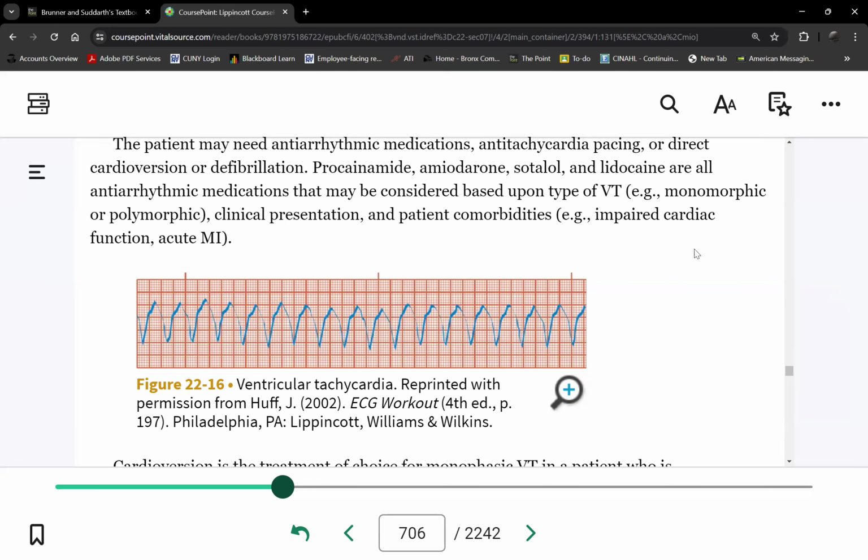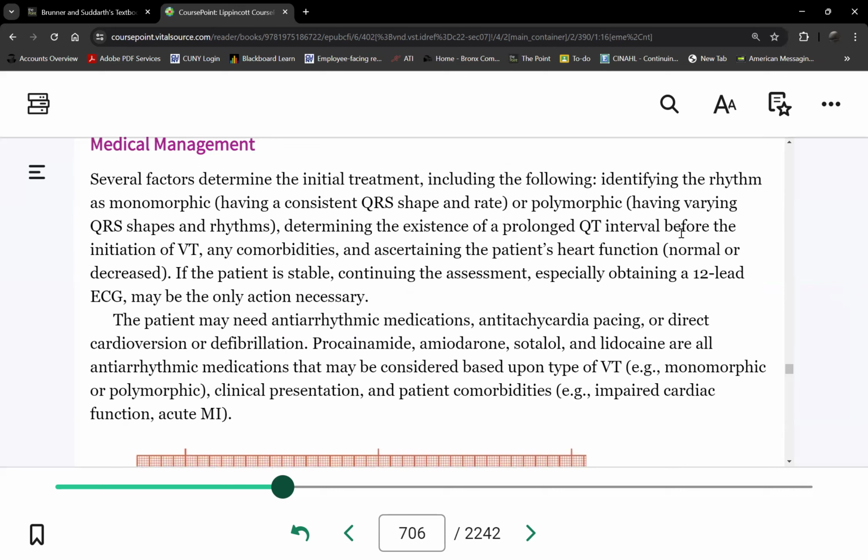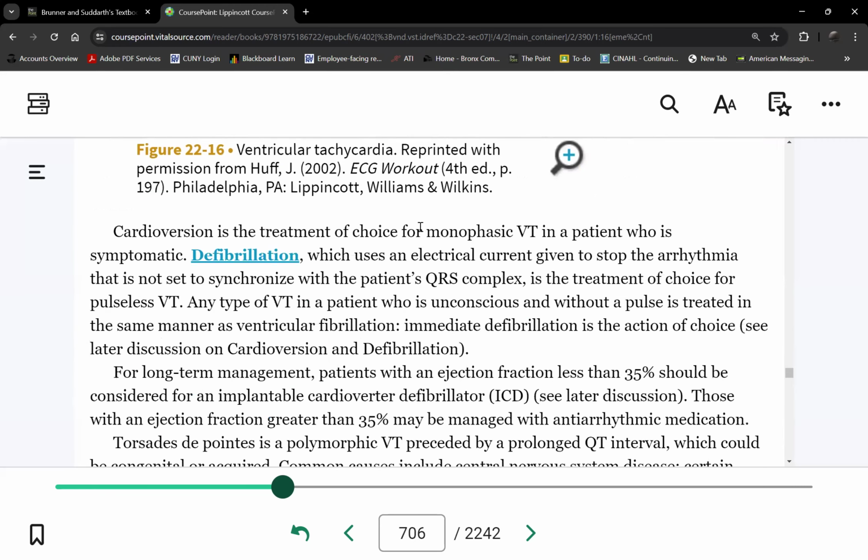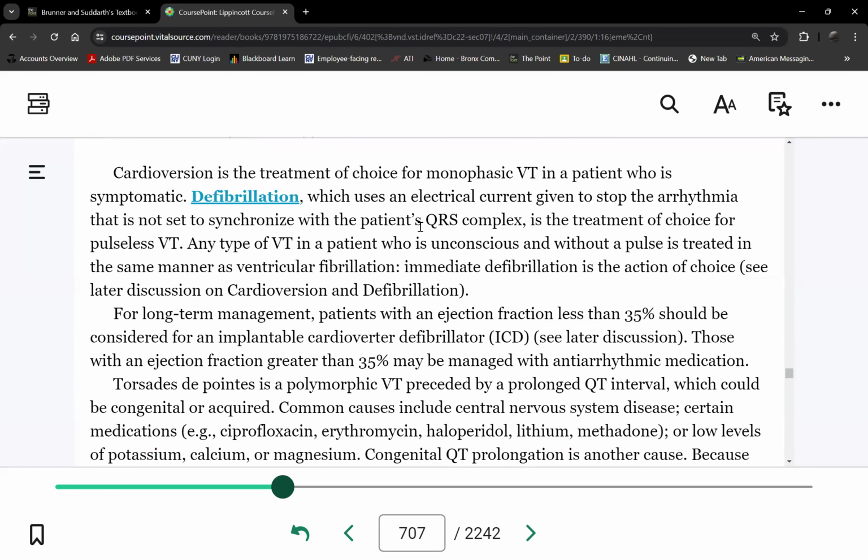However, if you're pulseless VTAC, what's the treatment again? Jim discussed this with you with your BLS? CPR and then defibrillation. Of course, the main treatment is defibrillation, but because we don't carry an AED in our pocket, you do CPR until the AED comes. All right. Signs and symptoms depend. Is it pulseless or a VTAC with a pulse?